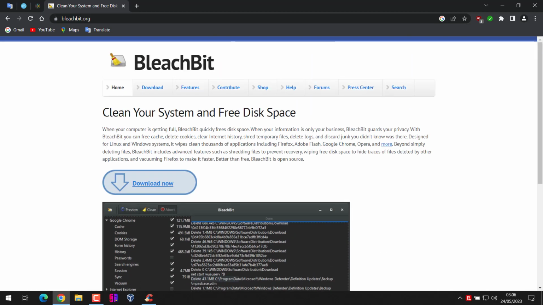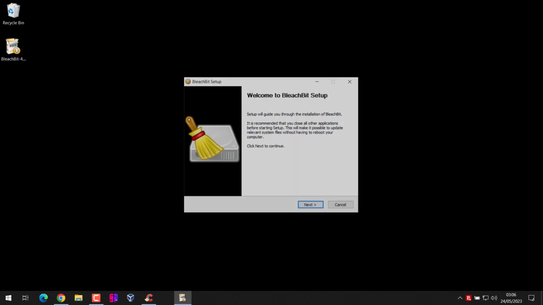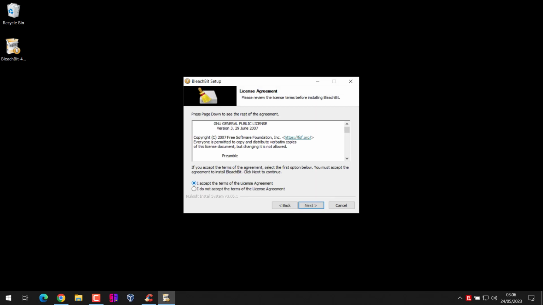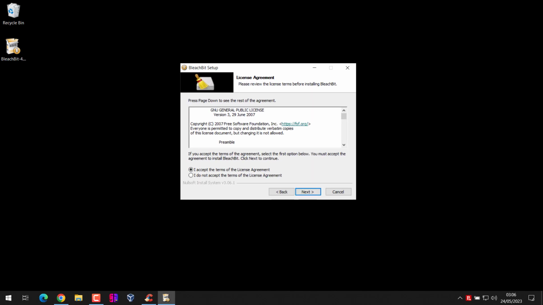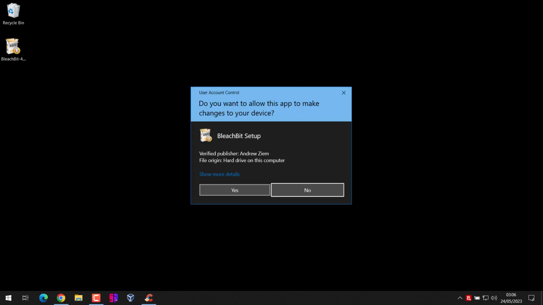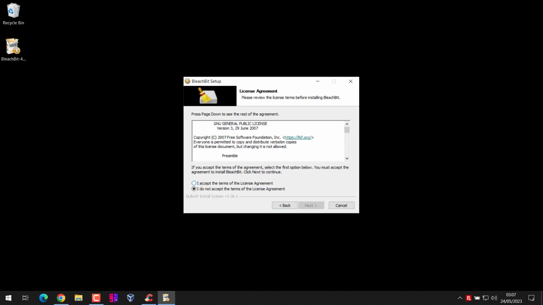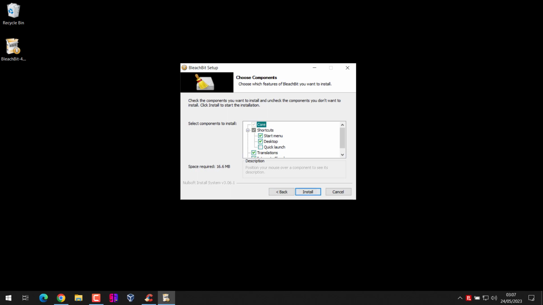So we're going to take a look at it. I haven't actually installed it on this computer yet, but I've got the installer right here. So we're going to go ahead and install it, and I'll show you the process here. Really easy. I imagine no harder than CCleaner. So I'm going to make it available to everyone. We're going to say yes. Okay, it's going to ask us to install it again. I think that might be because it needed administrative permissions even.